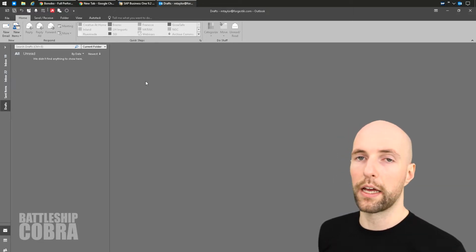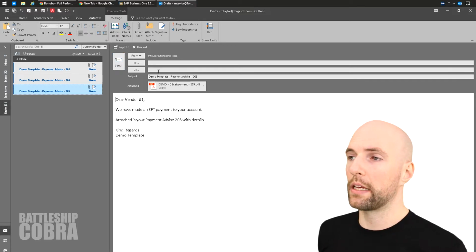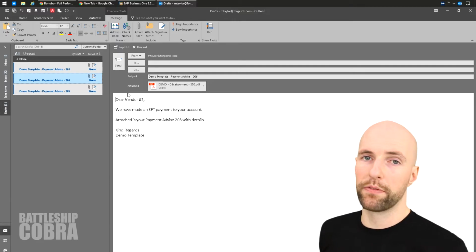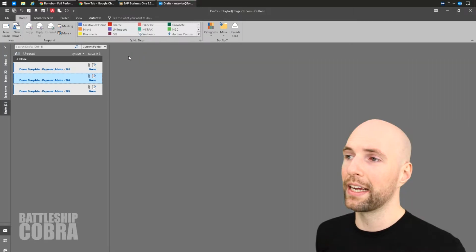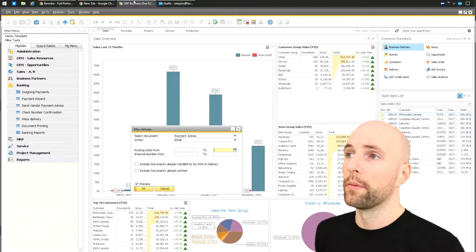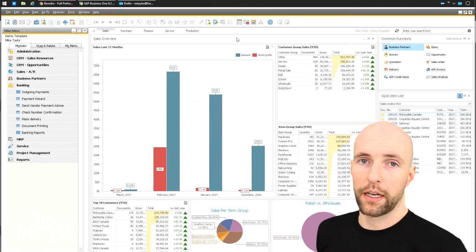So you can send a ton of these, and these can go direct. But in this case, I've just done demos and examples. So you can send these automatically. You could do batches of invoices, you could do batches of customer statements, and all that stuff. SAP can do some of that stuff, but not necessarily as well as B1UP can do it. So that is a summary of the B1 usability package.